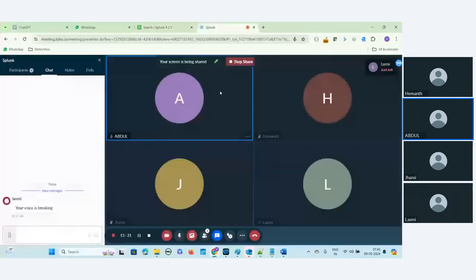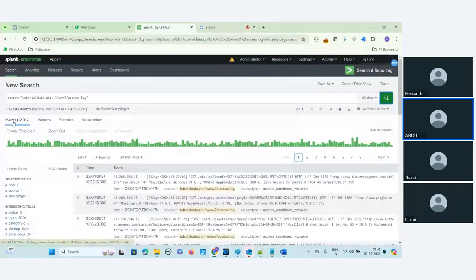Why any notifications? Whether the tool is good, or it is giving errors, or I could see some notification, that's why I'm coming here. So if you can see 12,912.